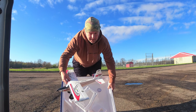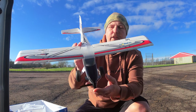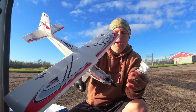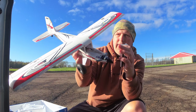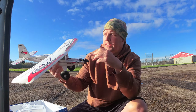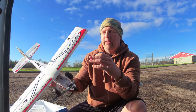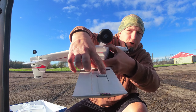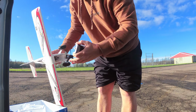Pull our plane out of here. You can see how easy these are to take in and out of the box, and that is one of the reasons I really like these little aircraft. Now they're really well built. This is nice foam and just a magnet canopy. See your little brushless motor there. And if you look back in there, there'll be a receiver board that has your linear servos built into it to run your elevator and rudder. And then you'd have more linear servos that they've put these nice plastic covers over. That way, it helps keep the water off of them if you are flying floats.